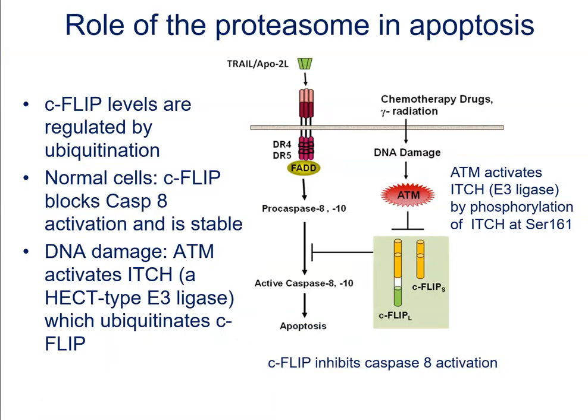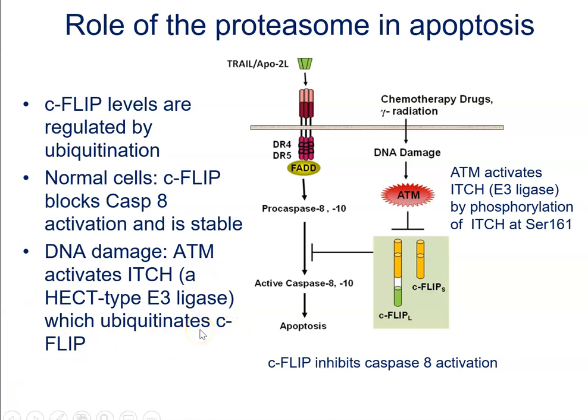So continuing the theme of DNA damage and potentially apoptosis, I'm going to look here at the role of the proteasome in regulating apoptosis specifically. Here we're going to look at C-FLIP. C-FLIP is a protein which controls the activation of death receptors. If you remember back to the apoptosis lectures, TRAIL, Fas ligand and TNF-alpha will bind to their respective death receptors, cause them to trimerize, and in doing so will recruit FADD, and that will recruit caspase 8. So upon binding of the ligand to the receptor, we recruit caspase 8 to the death receptor complex. The job of C-FLIP is to prevent caspase 8 binding to this, to fine-tune apoptotic signaling. So in situations where the cell wants apoptosis to occur, we will find situations where C-FLIP will be degraded.